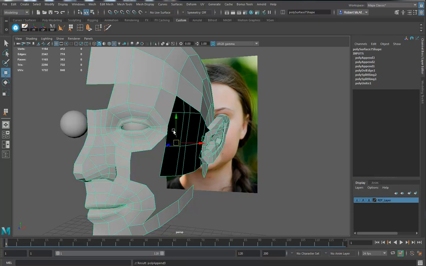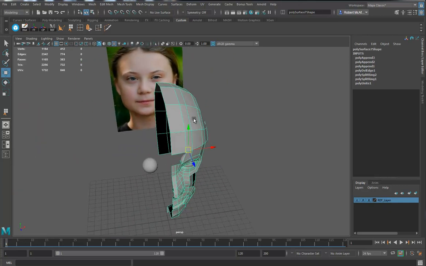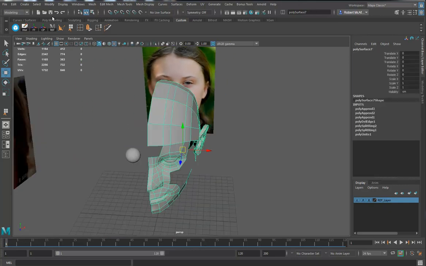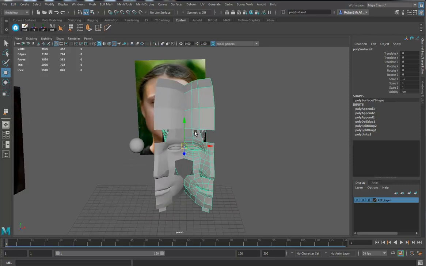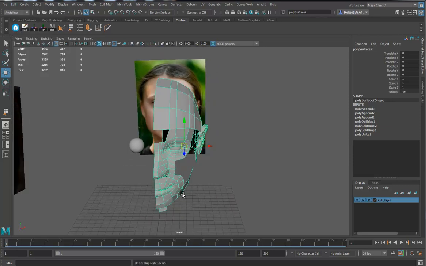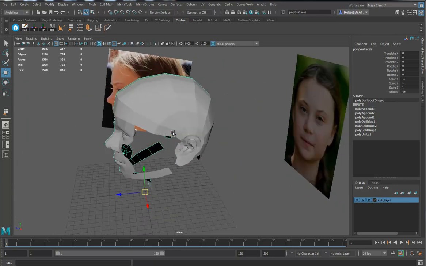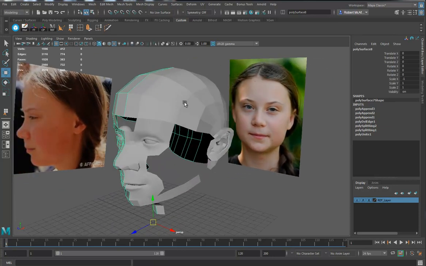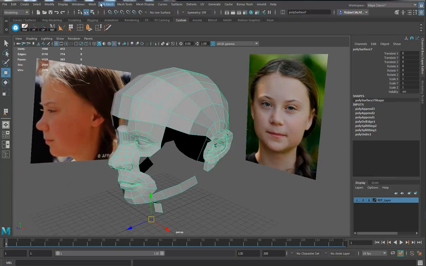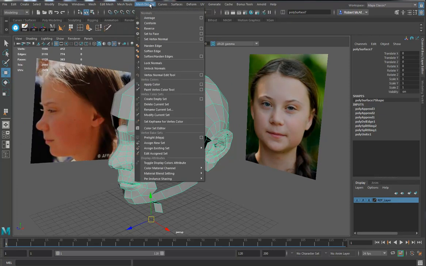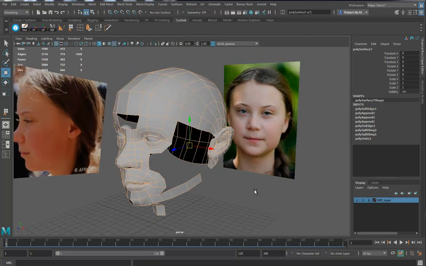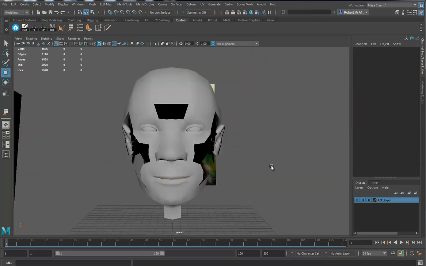I'll hit G, and enter. Okay. And as we're doing this, it might make sense to have the edit duplicate special on the other side. Damn it, my pivot point's in the wrong spot. I'm just going to hold down D and X, and I'll middle click wiggle down here, and then we'll hit G, and there we go. Okay. And it also looks like I'm seeing a lot of hard edges here. I'm just going to zip over and hit Mesh Display, Soften Edge. Okay, that makes me feel a little bit better.